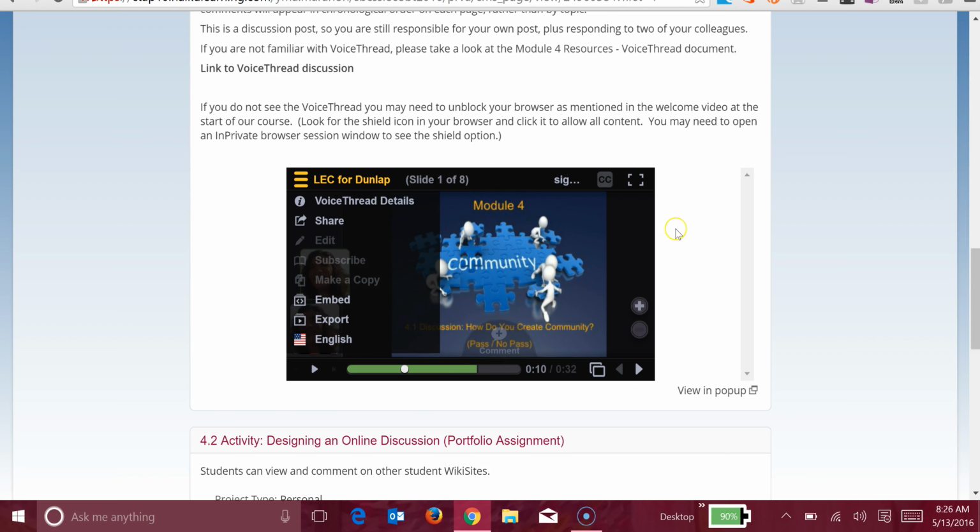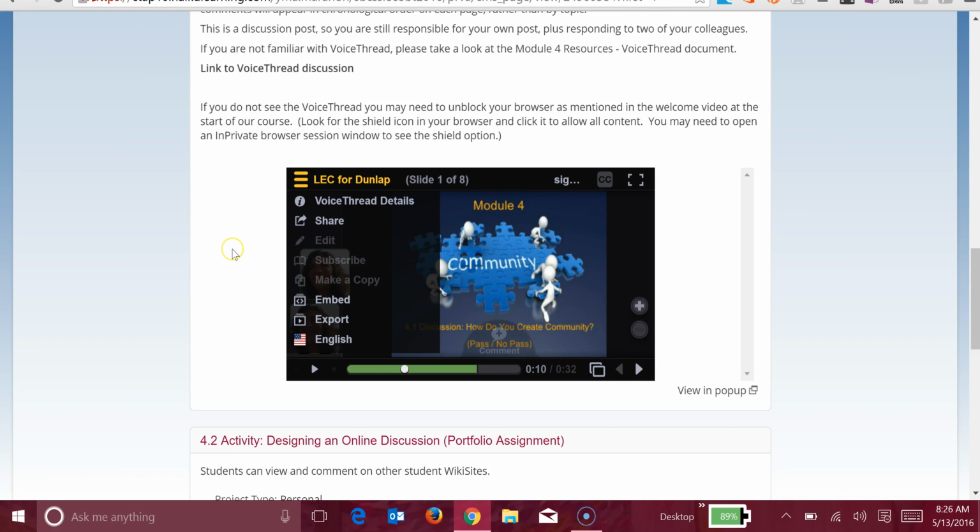So anyway, so that's how you're going to use VoiceThread. You're going to make posts as indicated up there in the discussion instructions, and then you're going to comment on at least 2 other people's posts as well. And we want to encourage you to try at least 2 of the input methods. So you're going to have a choice to use either text, video, or audio. So out of those 3, pick at least 2 different ones to use. Try all 3 if you can, and that way you could see how it's done.